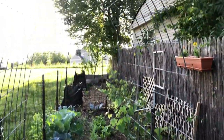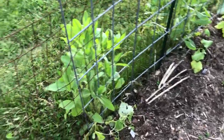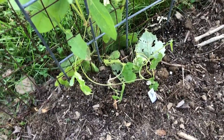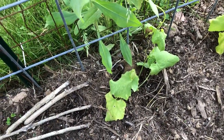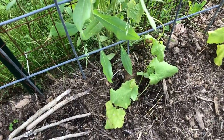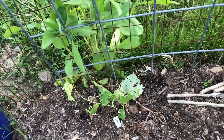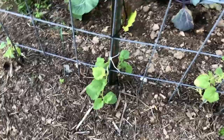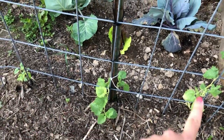This is my third arch, which I'm excited about — the arches are new this year. Along this side I'm growing loofah, and yes, that is like the thing you shower with — the little scrubby from the shower. Loofahs are actually grown on vines, so hopefully these guys will do really well and I can show those of you who don't know what they look like how they're grown. Along the other side of the arch we have tiger melons. We're going to do a few different varieties of melons this year, and these ones are tiger melons.